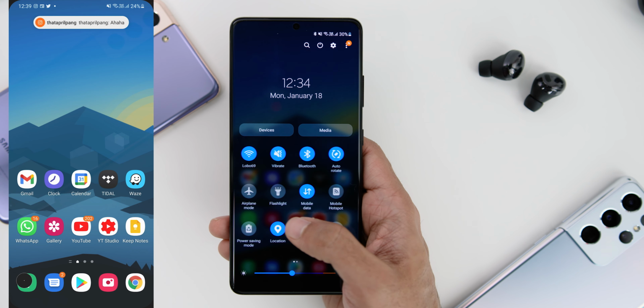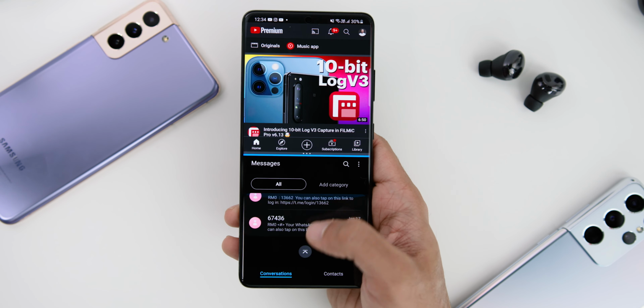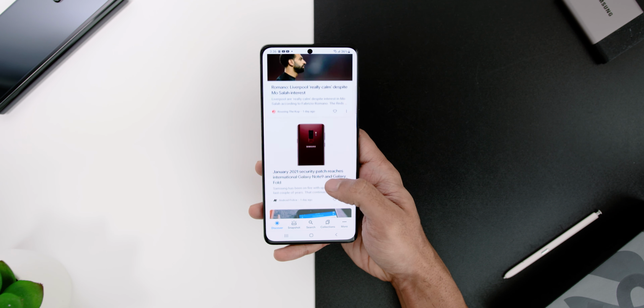And I also love their new notification icons, where it looks great, and the overall multitasking options with the apps is also great as well. Also worth mentioning is the fact that the new Wi-Fi 6E was significantly fast, where I did see a huge difference both for the download and the upload speeds as well. So yes, with that, overall there weren't any issues when using the new Exynos chipset and using the phone daily for about a week. So there's your answer, everyone.